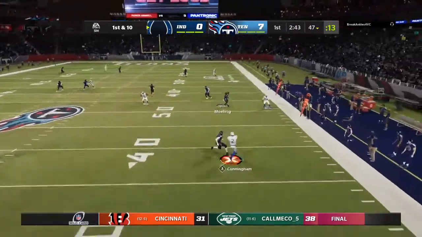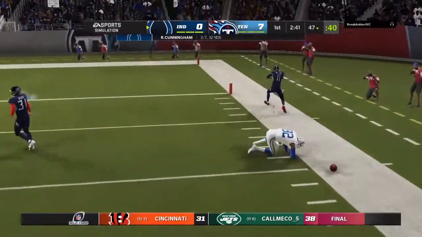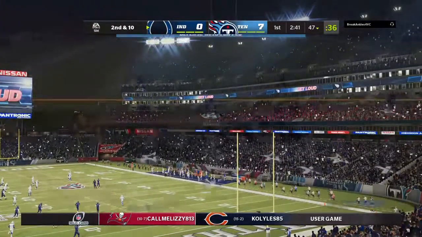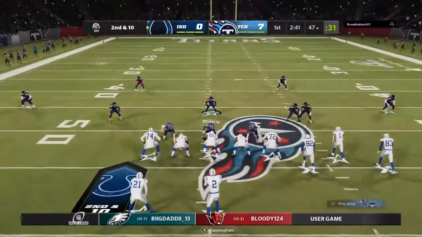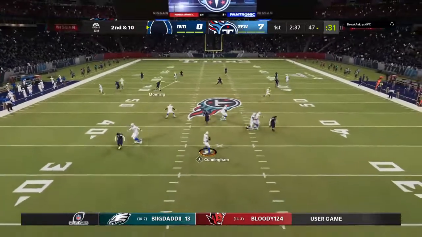Escaping the pressure right. On the run, he'll let it go deep. Right sideline. And it's incomplete. Took a shot, couldn't connect. My first thought is surprise because that's one of the better tight ends around, and I've seen him pull in balls like this before. But how about a little credit to the defense forcing that incompletion?